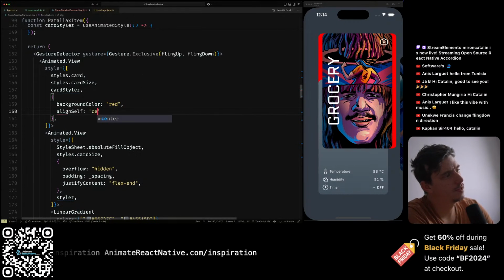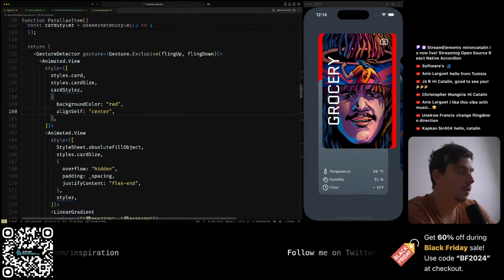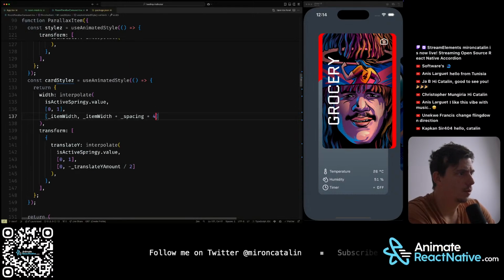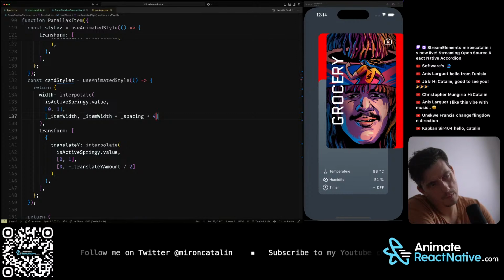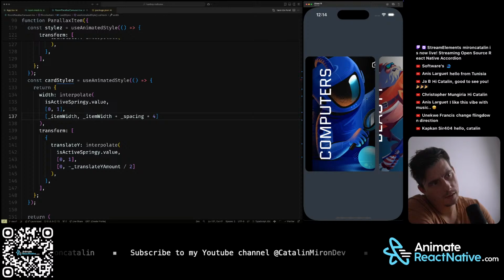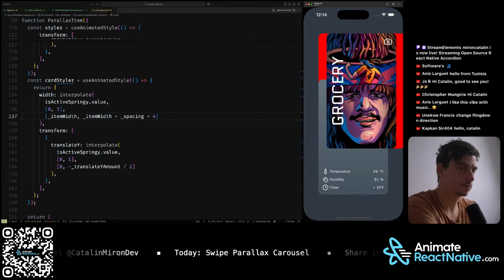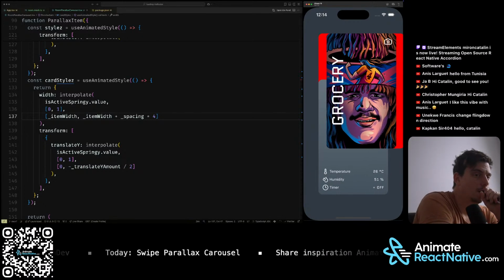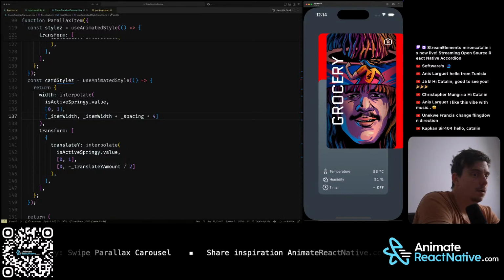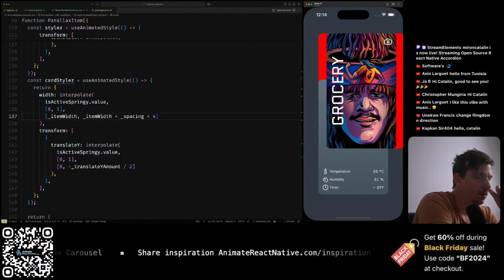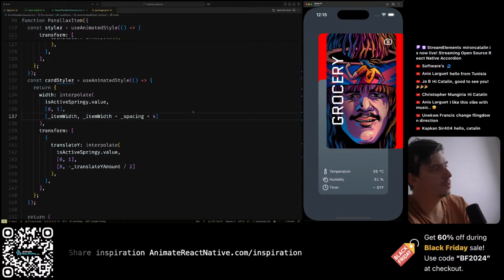Align self to the center. This is still not working, so let me increase a bit more. Okay, got you. I know what to do actually.